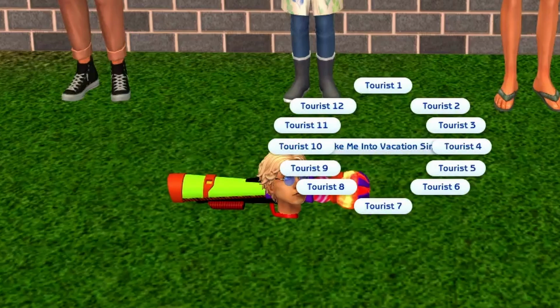Now, we use the term family, but these are really households. The Sims that you add to these families do not need to be related. However, make sure that you have at least one adult or elder Sim in each family prior to adding any children or teenagers. Each family or household will share a hotel room, but these can be roommates, friends, or even single Sims. So I'm going to put the Traveler family into the Tourist 1 household.